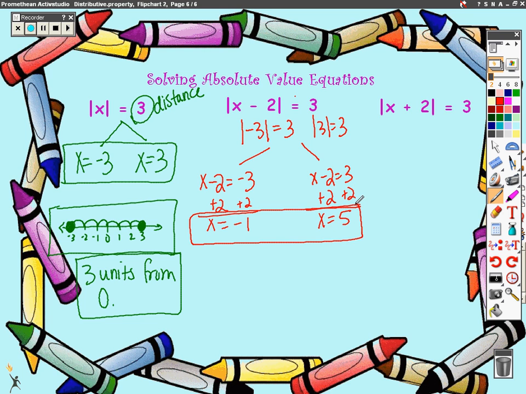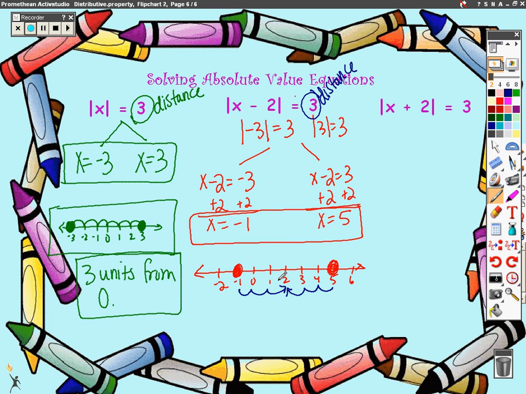Alright. Before I get started, I'm going to go ahead and put on my graph. Okay. My answer, negative 2, negative 1, 0, 1, 2, 3, 4, 5, 6, is negative 1 and is 5. Now if I go back and look, my distance is 3. This is my distance. So both of these numbers are 3 units from one single number. So I'm going to go 1, 2, 3, and that puts me right here. And I'm going to go from the left side, 1, 2, 3, and it also puts me at 2.